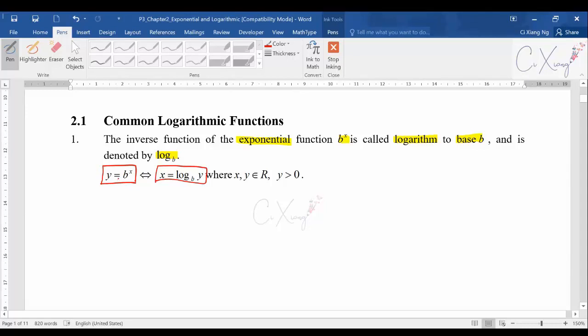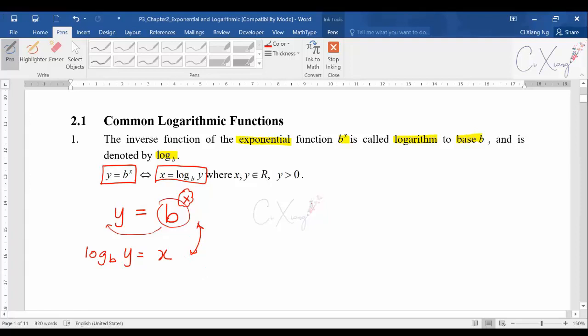Alright, so how to change the exponential form become the logarithmic form? Generally, you need to see what do you have as the base. This is the base number. So to change it become the log form, what you are going to do is bring the base over and it will become log to base b. And then y you just copy. And the original power, okay, you pull it down, become a number, which is the x. So these two equations are having the same meaning.